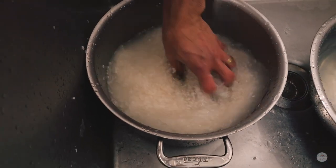Some challenges that people might face when making sushi rice is not rinsing the rice enough. You really want to make sure you rinse that rice until the water runs really clear. That's going to help make sure that all that starch is removed and that you're not stuck with really sticky rice.